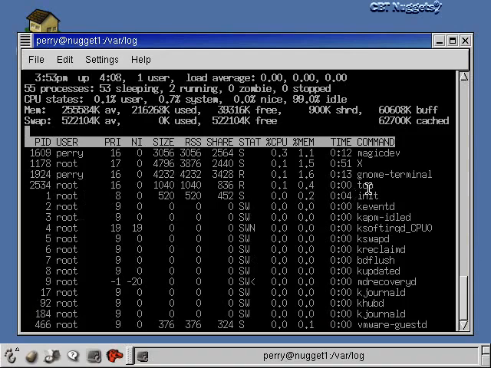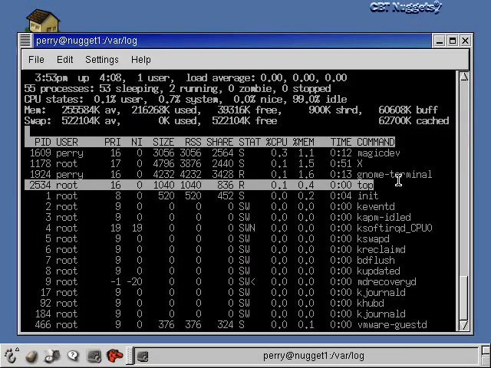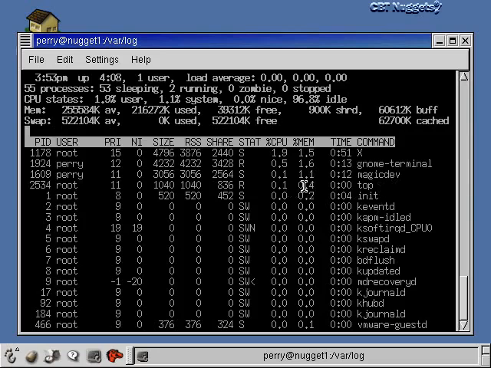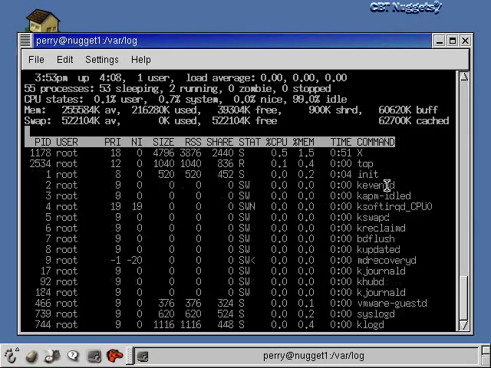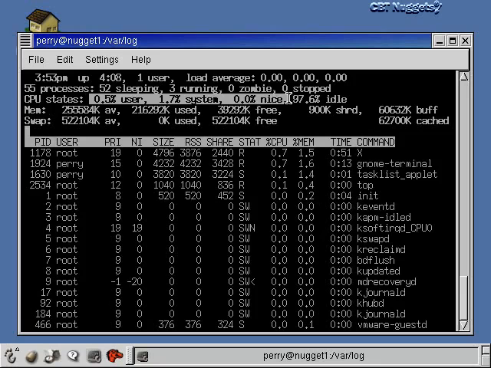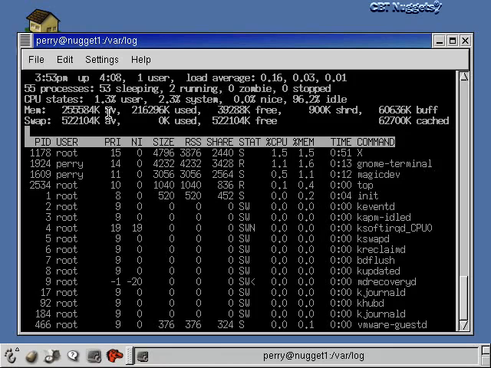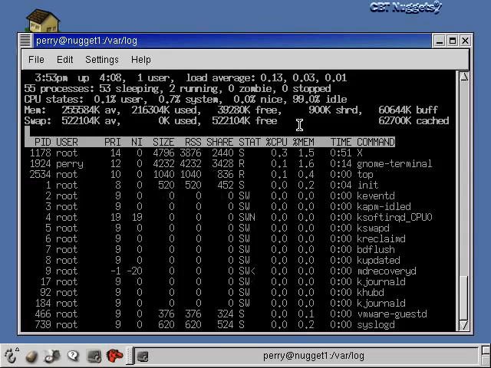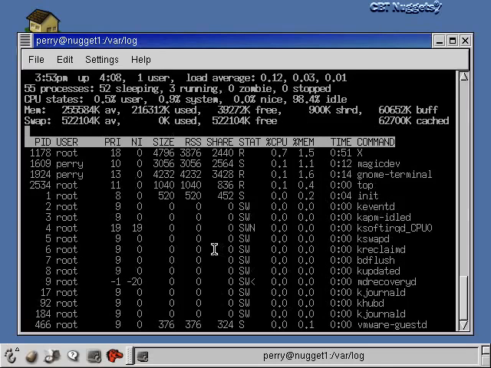You can see here that top itself is one of the top hogs of memory and CPU time. So you don't want to just leave this running all the time, because it'll hog some memory and CPU resources itself. Instead, use it if something's a problem, and then you can get all sorts of information up here, like how much time is being spent by users, how much by the system, how much memory is available, how much is used, and your swap space. So it's a lot of commands sort of built into one. You get output like from the df command, and from the ps command, the process status command, and so on. You can really learn a lot about your system by looking at the top command.